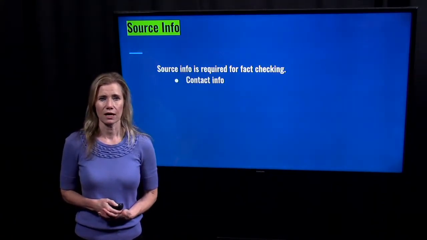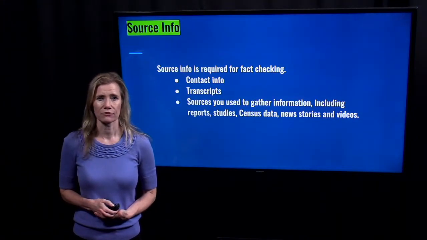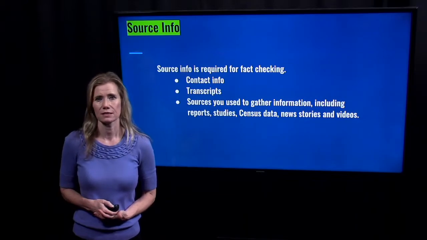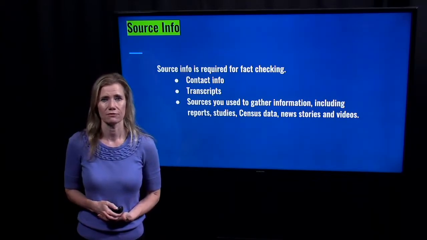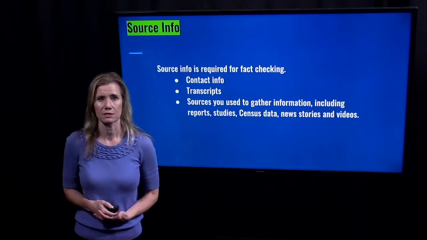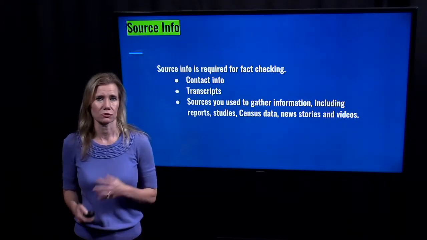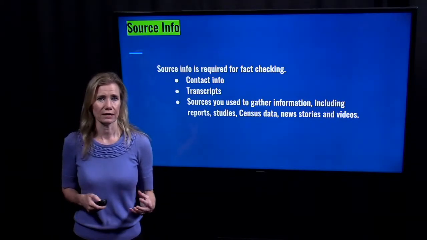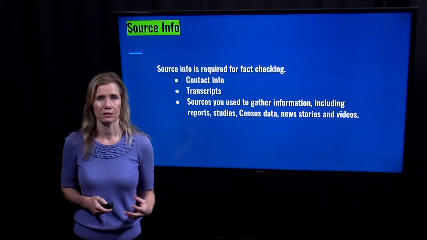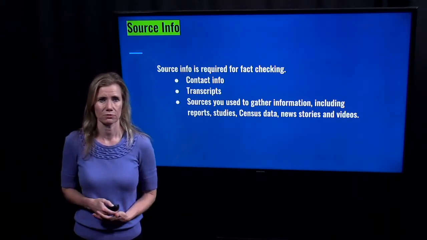Source info is required for fact-checking, both in your classes and in the media industry. So this includes contact info, transcripts, and other sources used to gather information, including reports, studies, census data, news stories, and videos. Particularly when you're citing stats, make sure they are correct and up to date by confirming with a credible primary source. Even what your source tells you, you should vet it for accuracy with an official source, unless they are the only one who is ever doing this research.